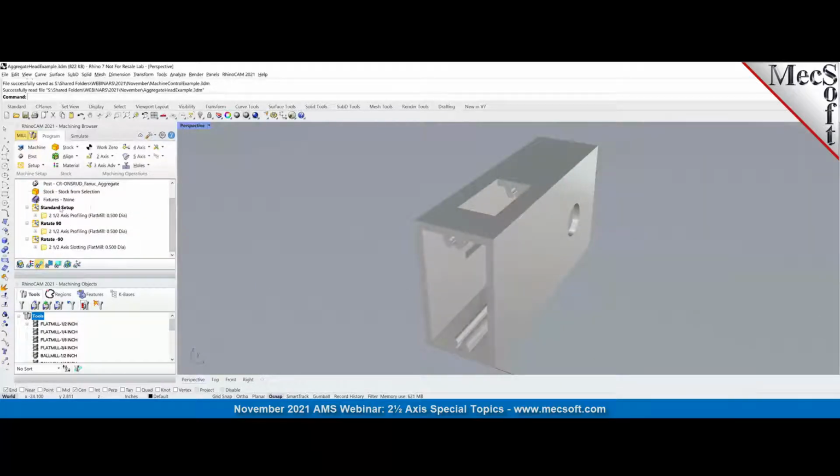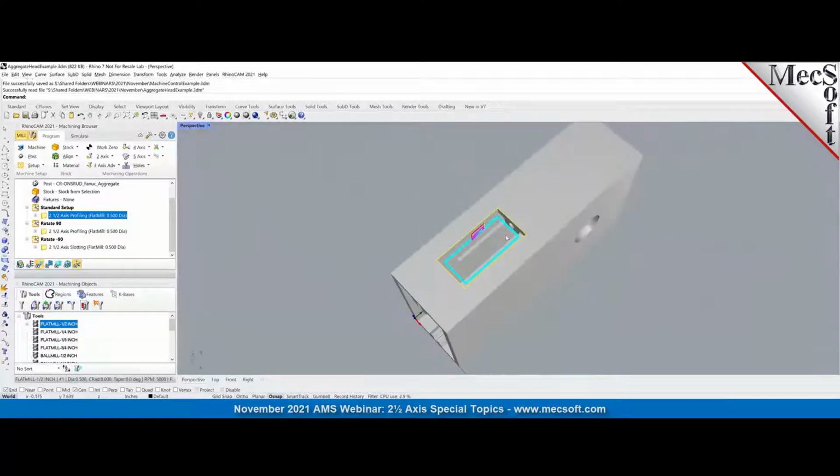And then the way we machine this is we're creating a standard setup. I'll turn on the coordinate systems, and these are the standard coordinate system. The z-axis is the blue arrow that's pointing up, and then the toolpath, we're actually cutting that out, so it will basically fall off that piece.